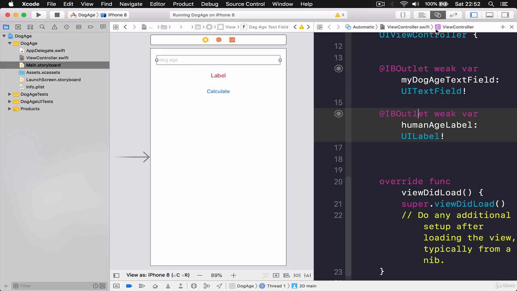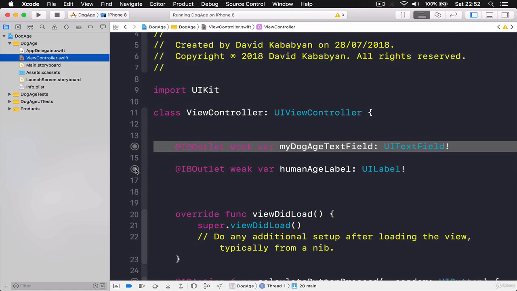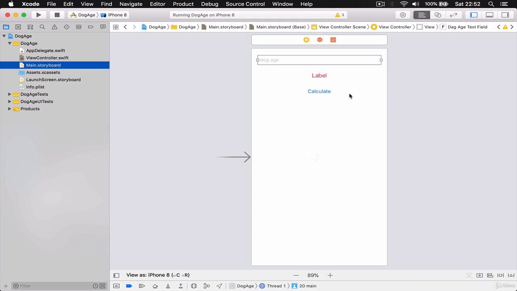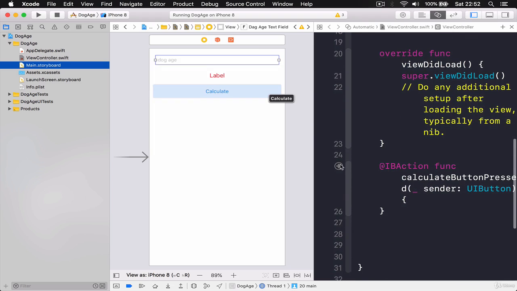That's why it doesn't understand the label. But if we just close and open this, now you see it points to a human age label. So if I reopen our assistant here and I scroll over this, it will show the user object connected to this and this one, and the same thing with our button, so it links to the button.